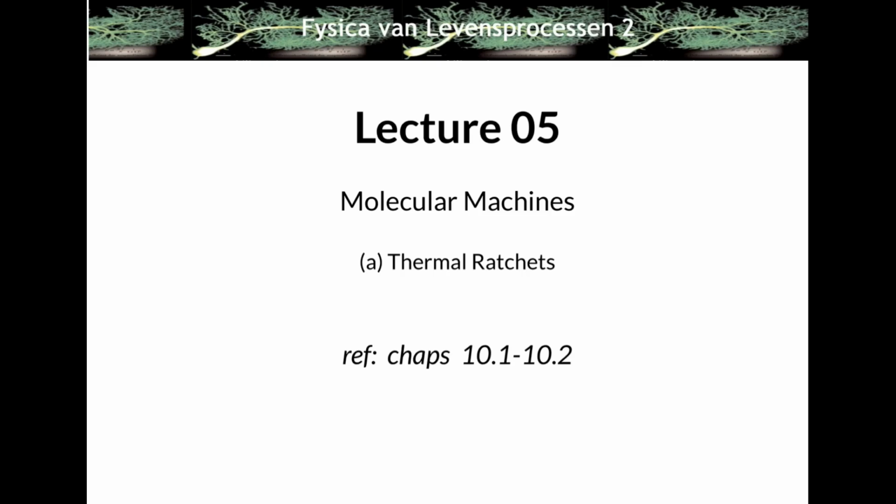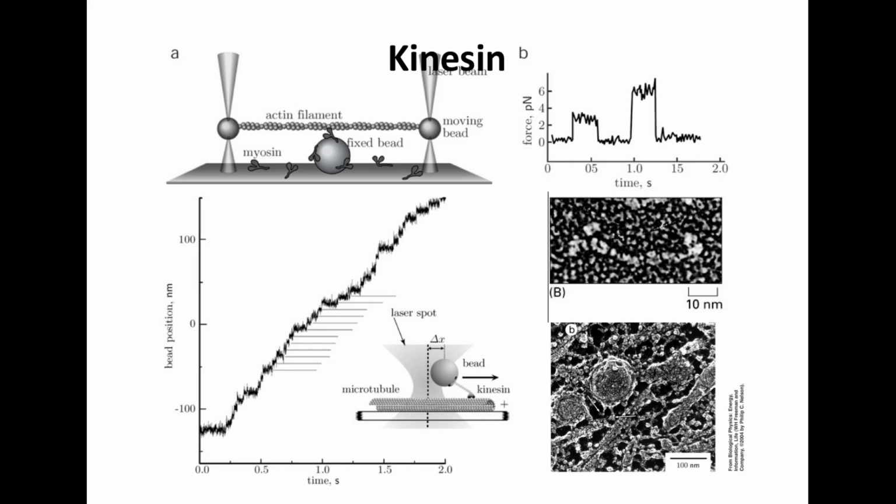In the first part of this lecture, we will be concerned with the motion of molecular machines, in particular molecular motors. We will see that the thermal ratchet model will explain most of the observations that have been made. In our discussion, we will be facing the experiment that is shown right over here.